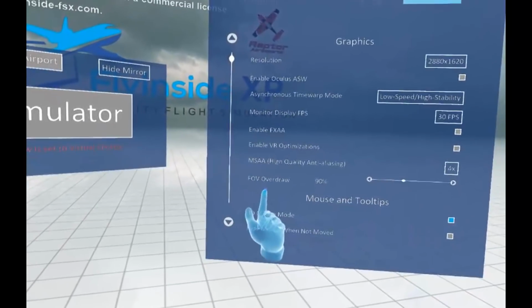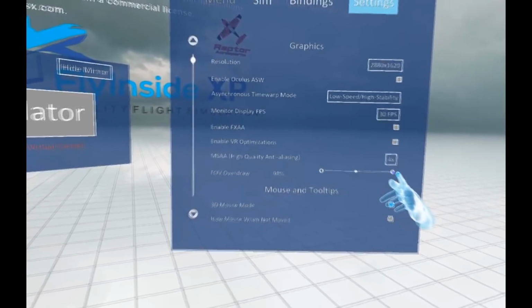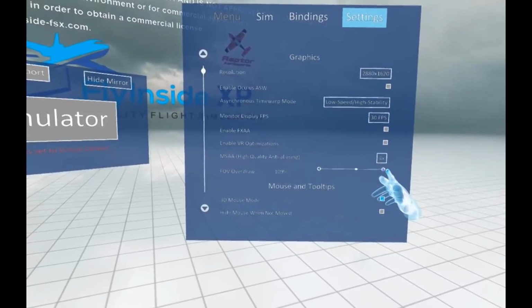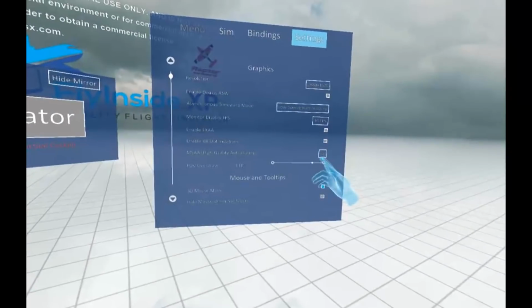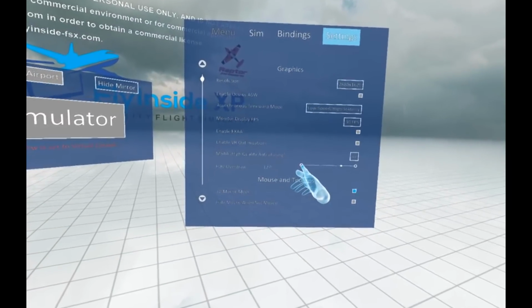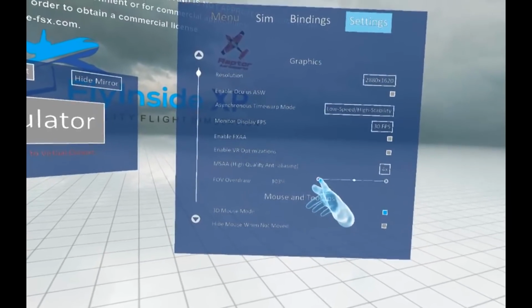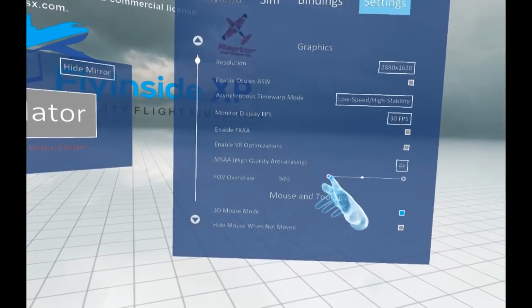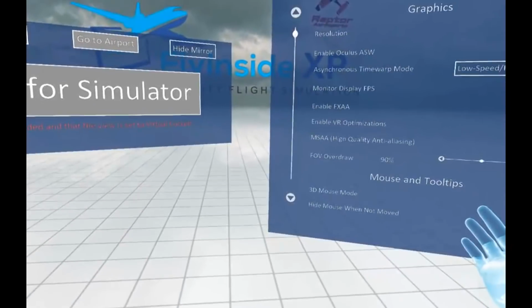Now, field of view overdraw is really important. You see I've got it set at 90. If I increase this, what happens in the headset is that my field of view gets wider and wider and wider. Which you would think is a good thing. One way of getting around the limitations of the actual hardware is to decrease this. What that means inside the headset is that you're going to get more of a kind of binocular effect or barn door effect, whatever you want to call it. So now I can see that my view has got a kind of a box around it.